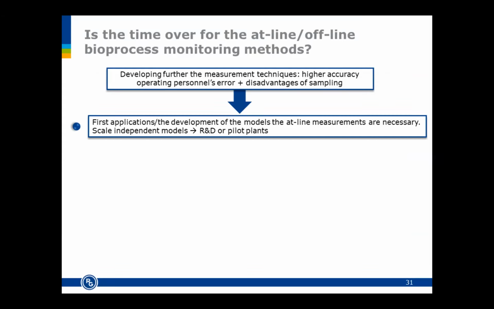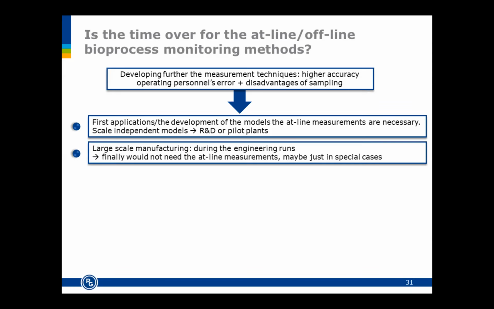Nevertheless, most models are scale independent, so maybe it would be enough if the R&D or the pilot plants would develop the models. And in large-scale manufacturing, we just should apply them or test them during the engineering runs and prove that the models are working well. And finally, the production plants would not need the at-line measurements, maybe just in special cases.